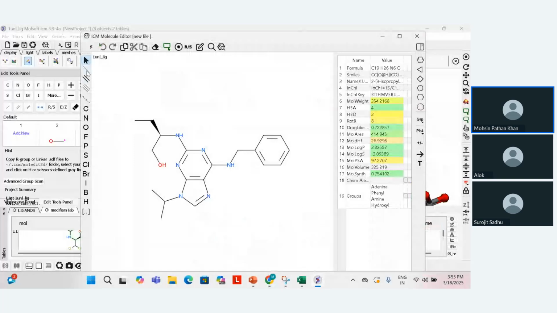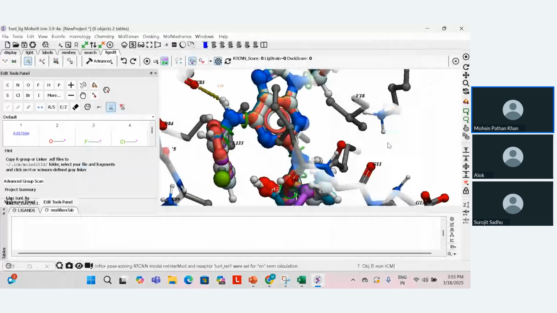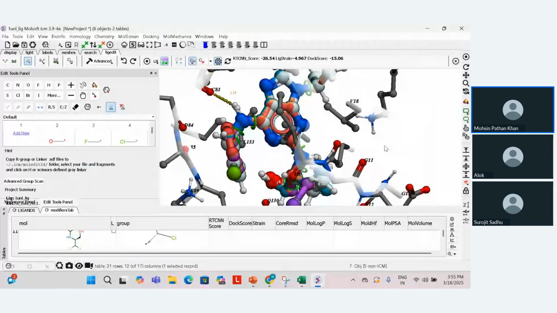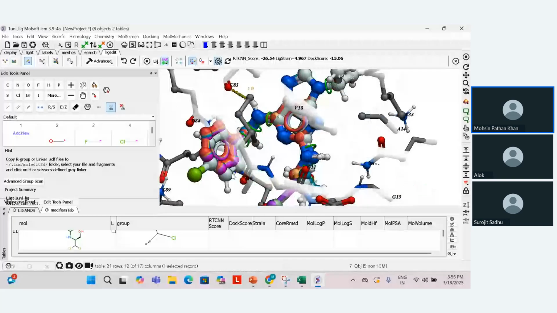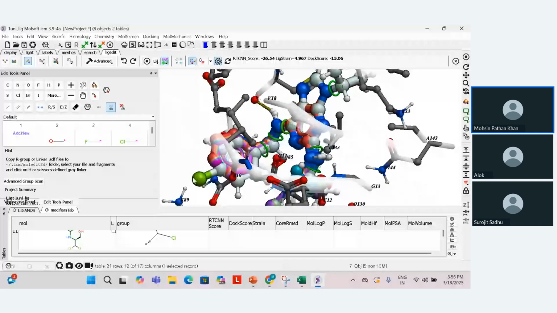Let's say you want to add a functional group at a particular position, a methoxy group, or you want to add that chlorine at that position. After modification, you just have to click on apply changes to 3D, and it will automatically add those changes to 3D. You can see this particular chlorine which we have added at this position. Similarly, you can calculate the binding score of that pose, similar to what we have performed in 3D.